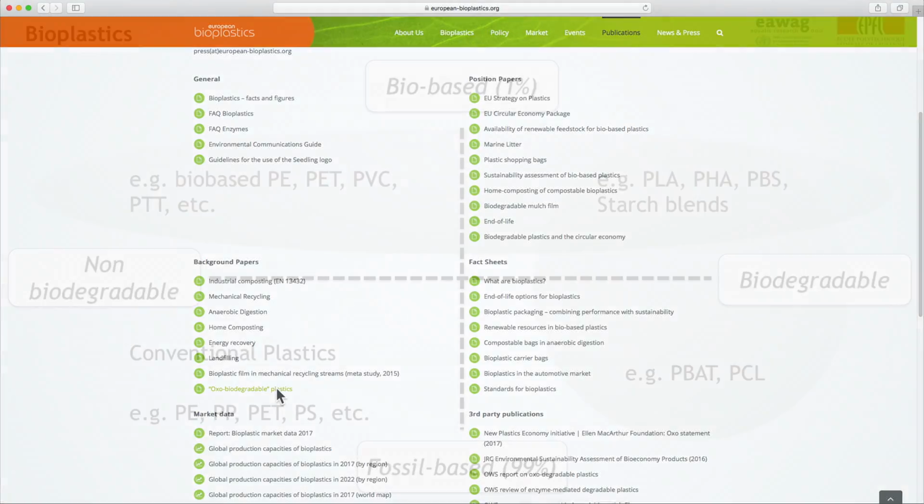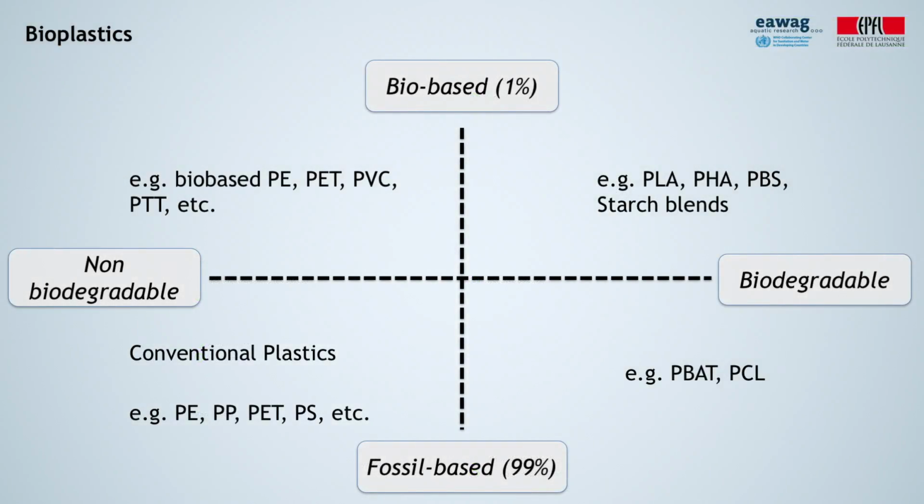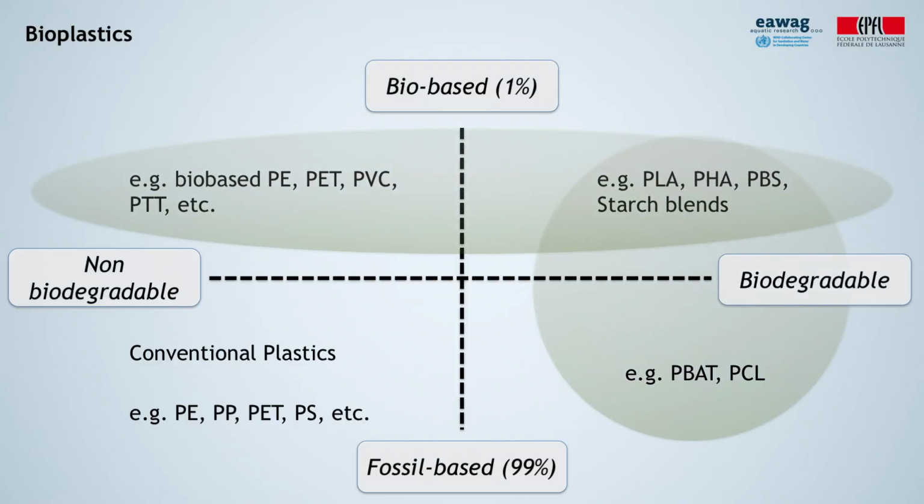I just mentioned the term bioplastics, and this is a confusing term, since it is often used to refer to plastics that are bio-based or biodegradable, or both. So it could be everything that is covered now with the green ovals. Therefore, it is better to specify which of the two aspects apply to the given material.